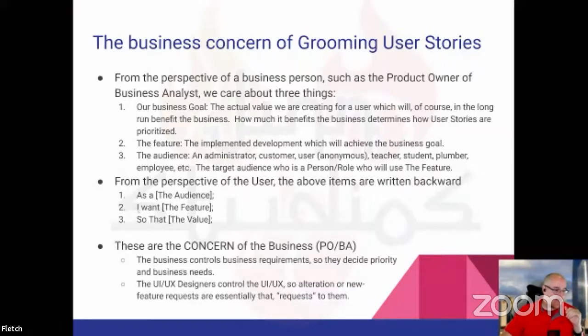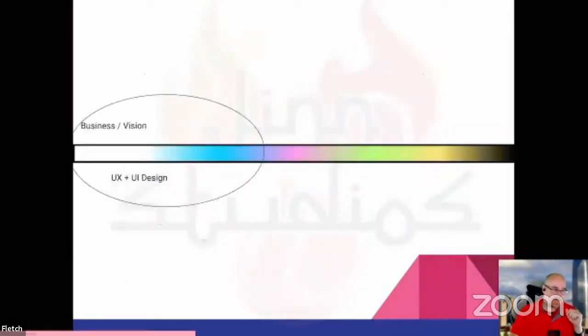So the business controls the business requirements. They decide the priority in the business needs. They move things up and down in priority. And when they're making user stories, a lot of times part of the vision team is the UI, the UX, the designers. They're in there saying, okay, well, how are you going to want this to look? And they're trying to lay out the page, and they're working very closely with the vision team. So this business story that we're looking at here is very, very nearby, working directly with the UI UX team.